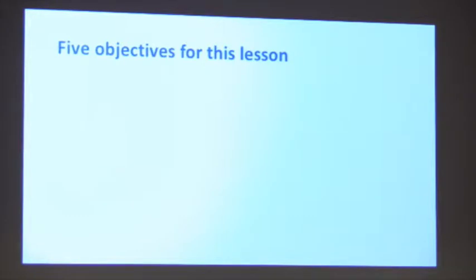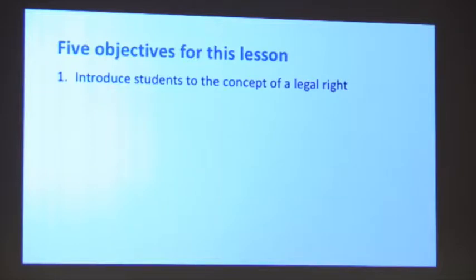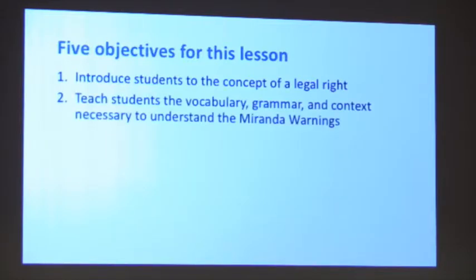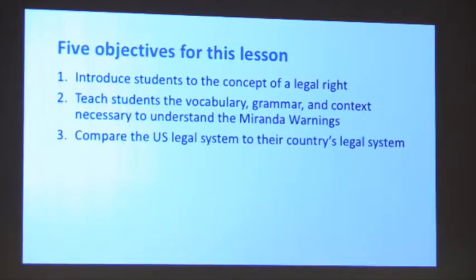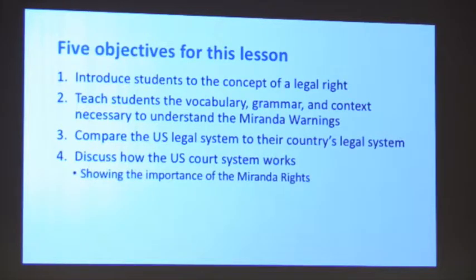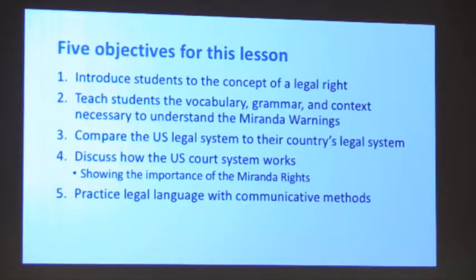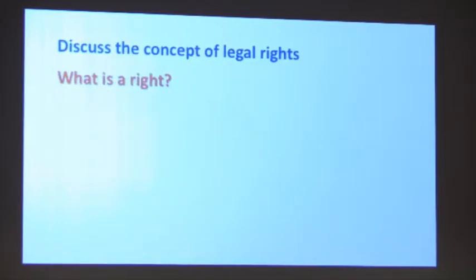So, like all good lesson plans, I'm going to begin with the objectives. So the objectives for this lesson would be to introduce the students to the concept of a legal right, to teach the students the vocabulary, grammar, and context necessary to understand the Miranda warnings, to compare the U.S. legal system to their own country's legal system, which has been shown to deepen the understanding in anything that you're teaching, to discuss how the U.S. court system works, which will of course show the importance of the Miranda rights, and to practice the legal language with communicative methods.